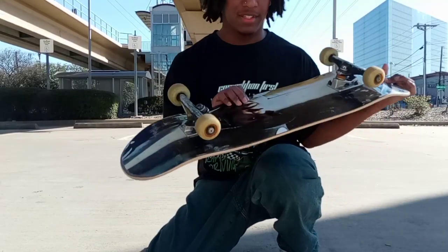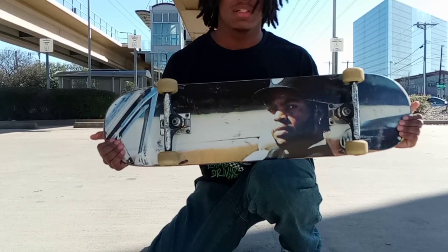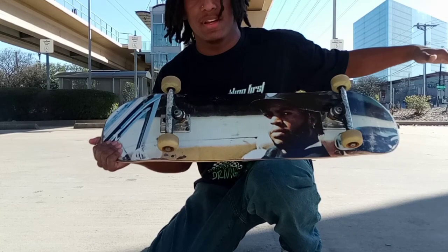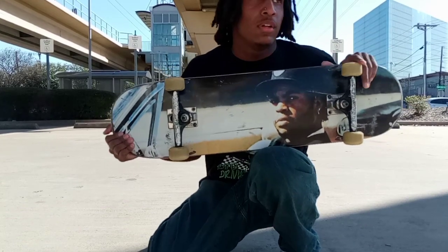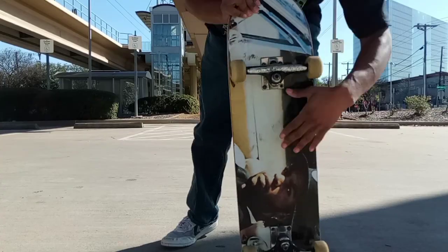Oh, and I totally forgot to mention that I got a whole new deck. I don't know what brand it is, but all I know is it's got Ice Cube on it. I'm so happy to be skating on a new board. This is really fun. So yeah, I definitely had to make that announcement. But yeah, shout out to ITU.